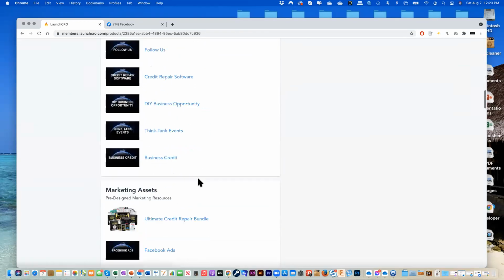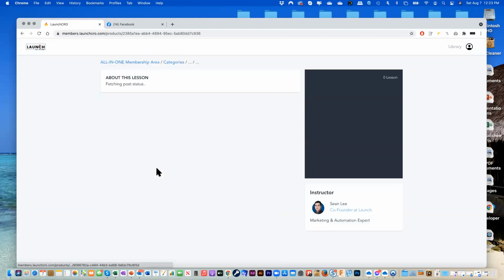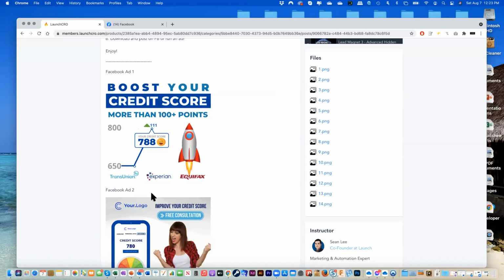So again, I'm in the member area. I'm kind of walking through what's available here. I get to the point where it's like, hey, Chris, we want to run some Facebook ads and get some leads coming into our funnels in this all-in-one. What do I do? Well, you could go to the marketing assets section of the training course, and we've built a whole bunch of really nice looking templates for you that you can use for your social media. This can be a post. This can be a paid advertisement. This can be a boosted post where you make a post and then you click on the button in your ad account to promote it to a different audience or something.